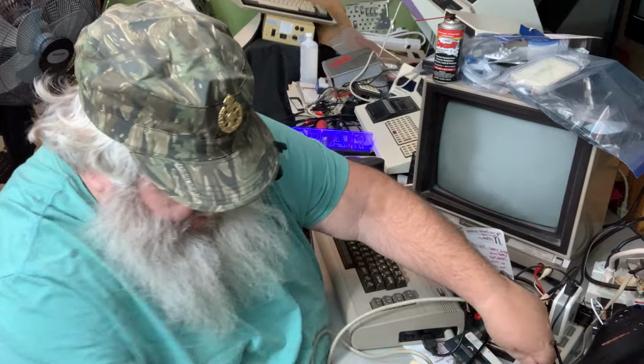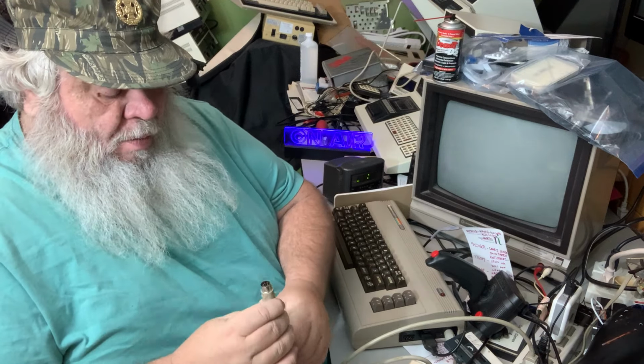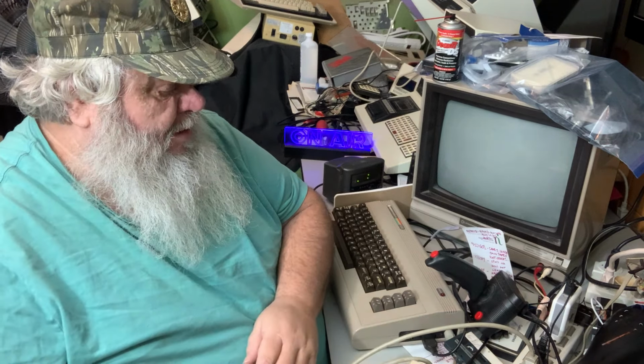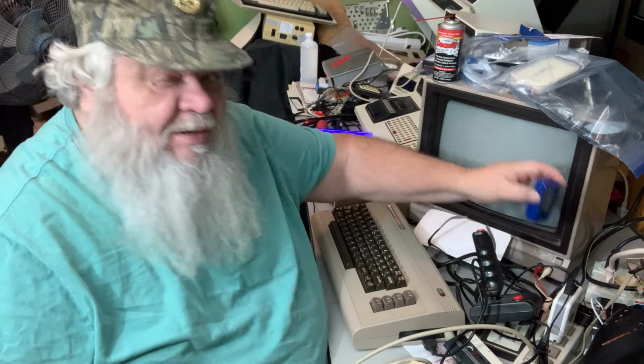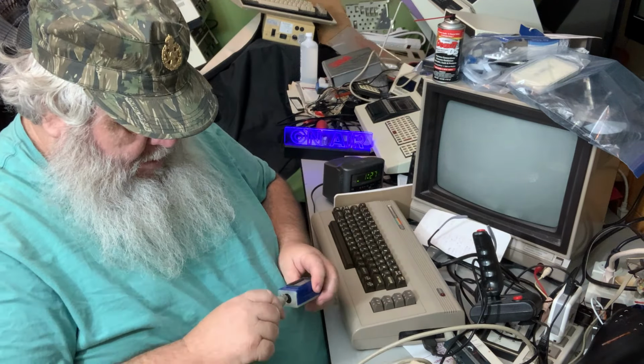Come on, you. The reason I have it here now, and the reason I'm going to check it with Rudy's checker, is it is not a power supply for a 128 or Amiga or other such thing. It is indeed, as far as I know, for a Commodore 64. So we're going to plug it in.